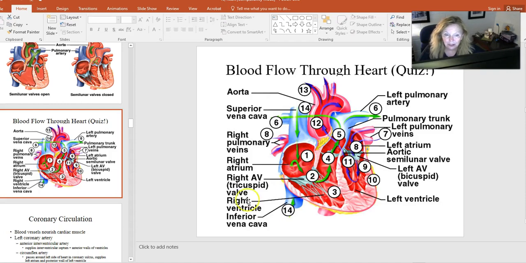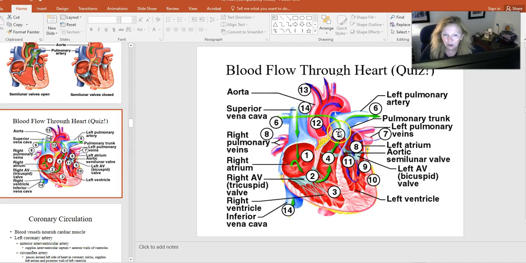You have been to the system. You've been coming back from the system by way of the superior or inferior vena cava, but let's just say you're in the right atrium. So you don't have very much oxygen there, but you're loaded with CO2. You're going to pass the right AV valve, the tricuspid, and now you are in the right ventricle. So first right atrium, second tricuspid valve, you pass by, you're in the third, right ventricle. Fourth here, you're passing by the pulmonary valve.